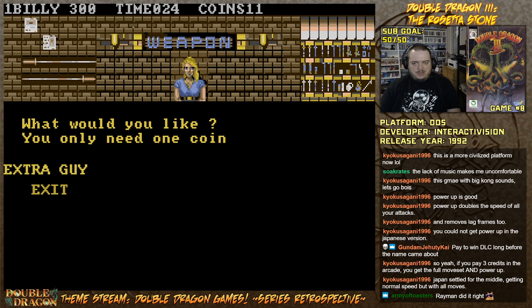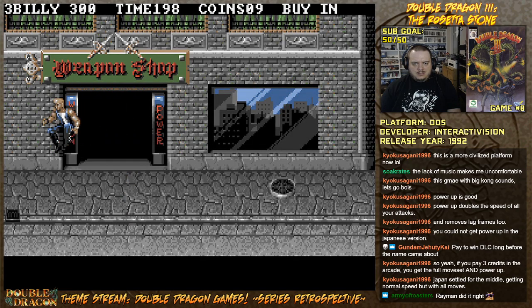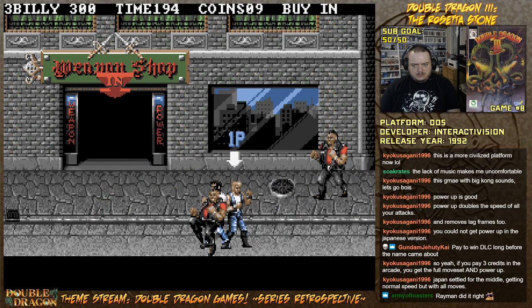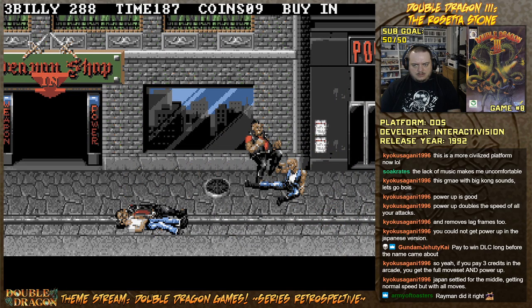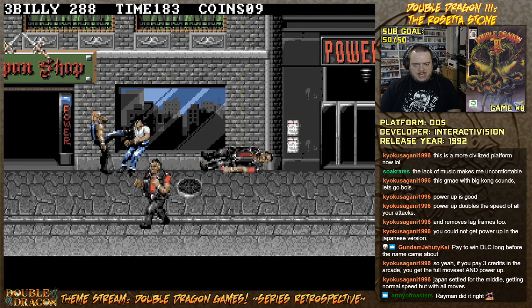Since we're not doing a proper attempt, we might as well buy a couple of sunnies. Oh, I have lives on the left there. 3 Billy. We got 3 Billies. So in the arcade, you press jump and then punch, so I'm going to mash. And in this one, you press up, forward, and punch to jump. And you press punch and kick to do that.